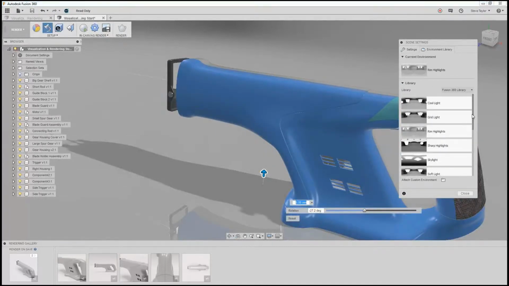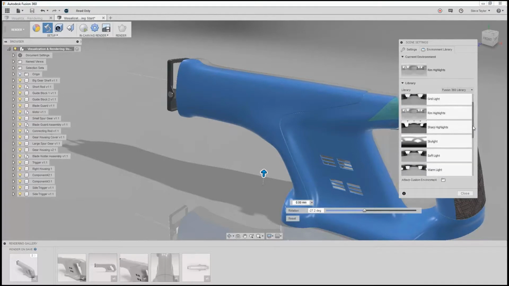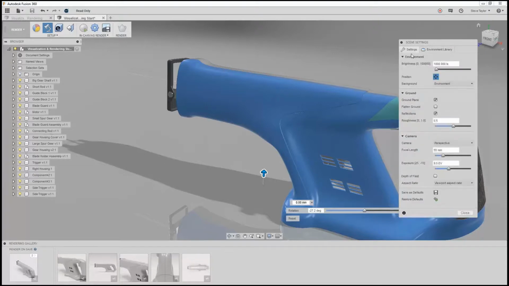There's quite a number of these that are built in, but you can also download other ones. You can also attach custom ones, but they need to be the HDRI type of photograph if you want to do your own.